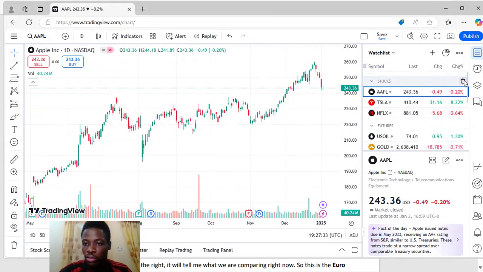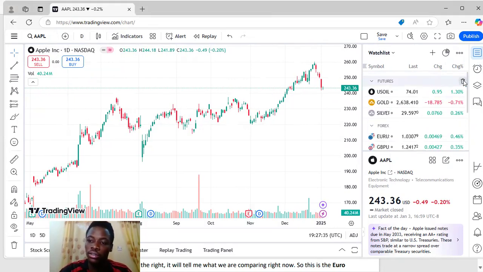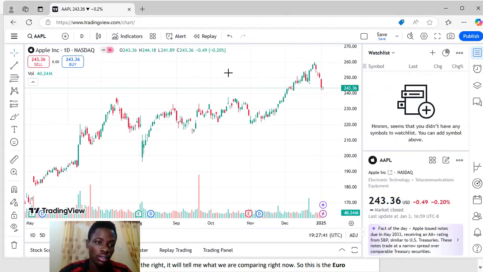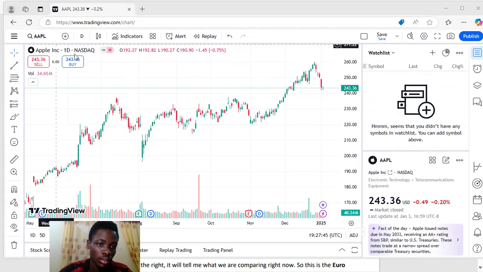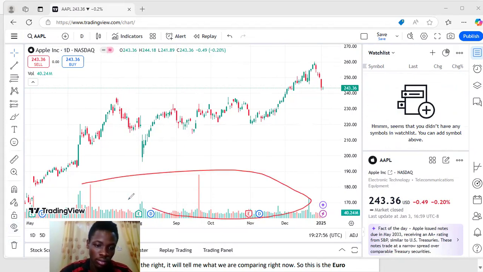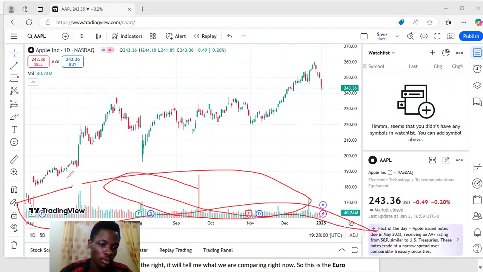Delete, delete. Yeah. Then you also come here. We are going to get rid of this. I'm removing all this. It's not important for us. All this rubbish here, I'm going to get rid of them.